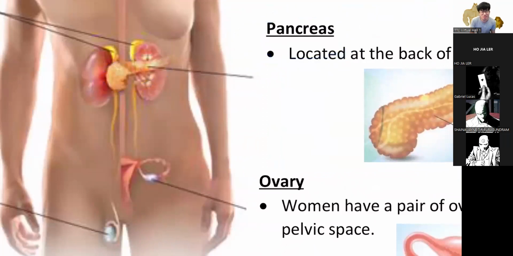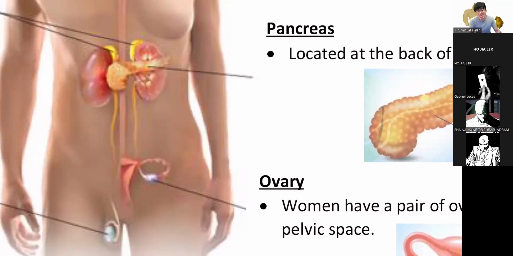All right, guys, if you still remember your digestive system, your pancreas is in it. For those who remember, you might say, sir, isn't pancreas in our digestive system? Yes, they are. This thing is part of a digestive system. So what the hell are they doing here? Because your pancreas has two jobs. Number one, they will do digestion for you, and number two, they will function as an endocrine gland. They will produce hormones for you. So you see, your pancreas is kind of important because they have two jobs.